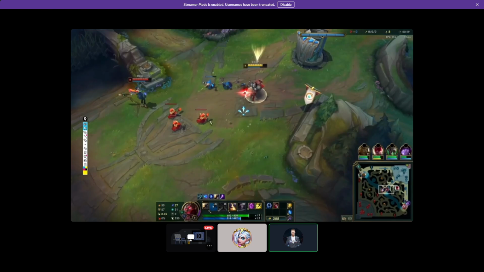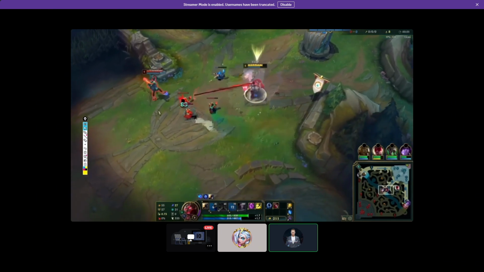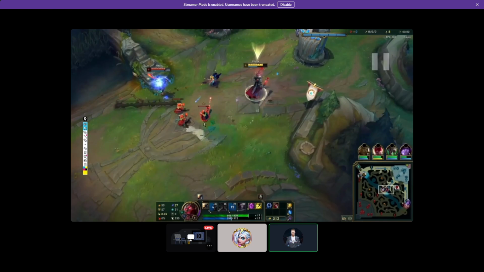So how every sequence in lane should be is that he should use the spell first, right? If you want to punish him. And sometimes, like you did here with the E, right? You can punish him, but what a good player will do when you used E like this on him is you will not get these 3 minions. Does that make sense?